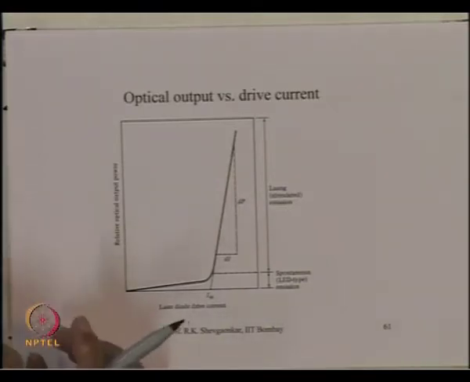So, it is important to note that the laser diode is a good device for long distance communication, because it is a laser. It has a very narrow spectral width, it has a good efficiency, but at the same time this device is not very suited for linear modulation or for analog modulation. But since most of the optical communication is taking place as a digital modulation process, this device is very suited for long distance optical communication.